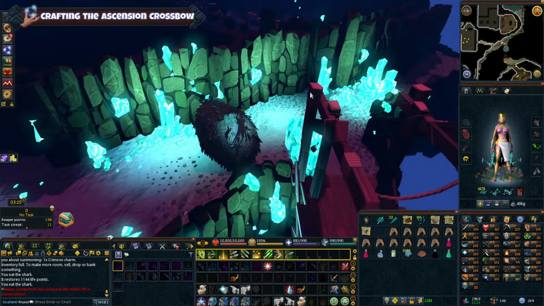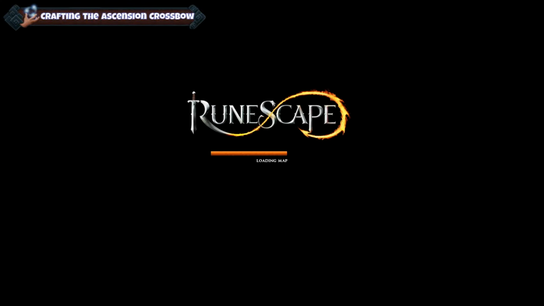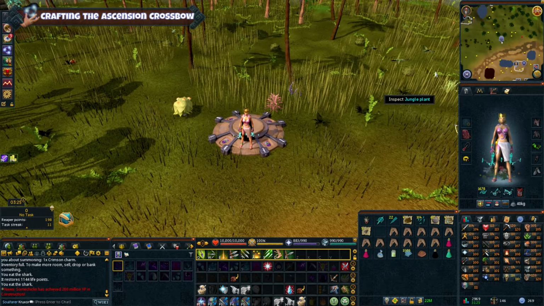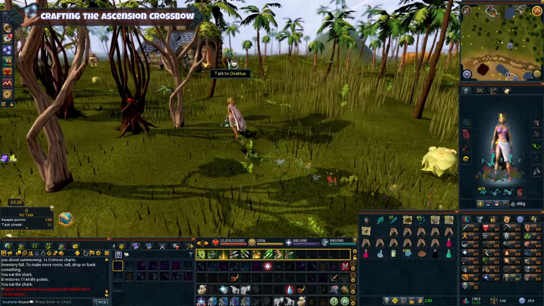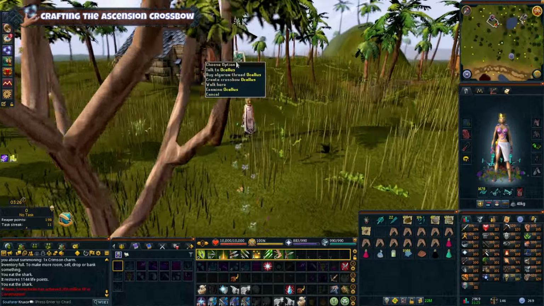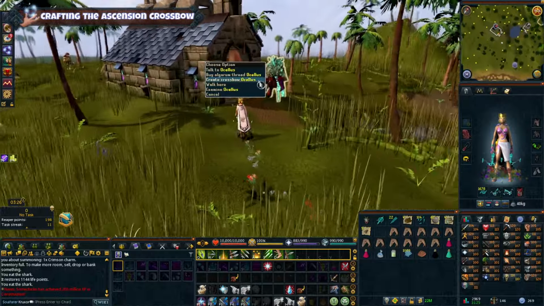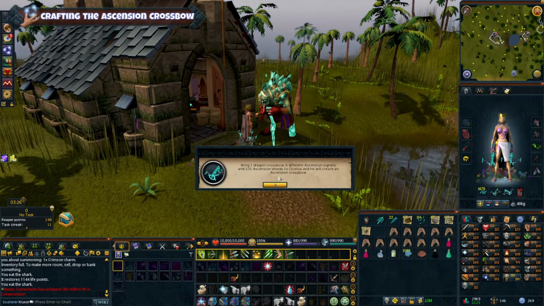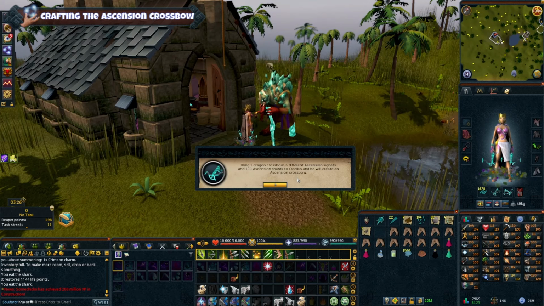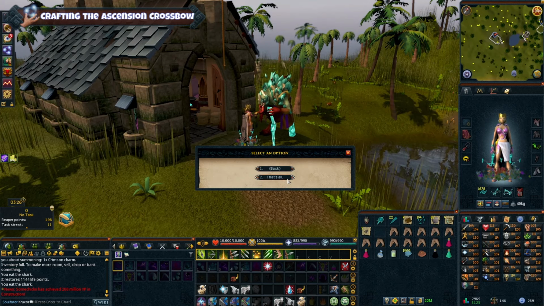Crafting your own Ascension Crossbow. For the adventurous crafters, you can create your own Ascension Crossbow. You'll need the following. One of each Ascension Signet 1 to 6, obtained from the Legio bosses. You'll also need a Dragon Crossbow, and 100 Ascension Shards. Take these items to Oslos outside the Monastery of Ascension and he'll forge your very own Ascension Crossbow.